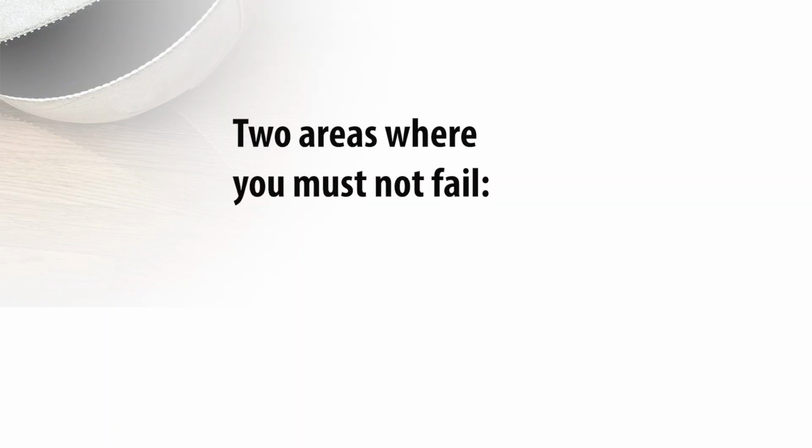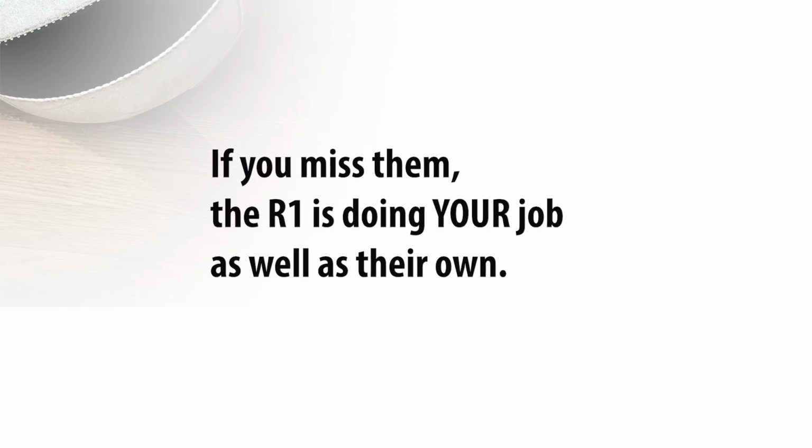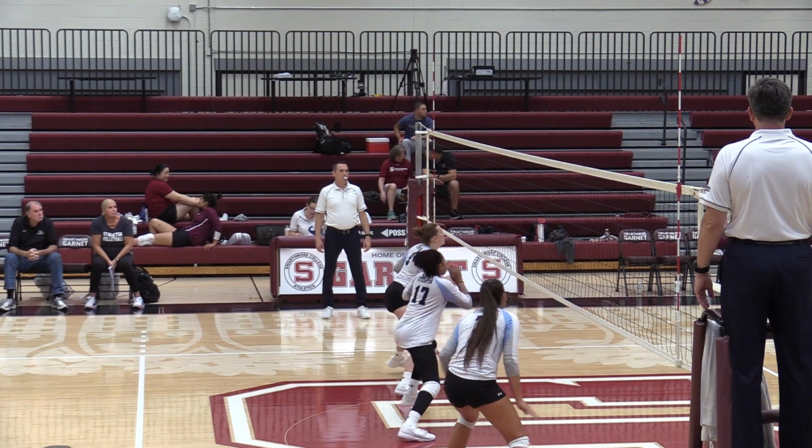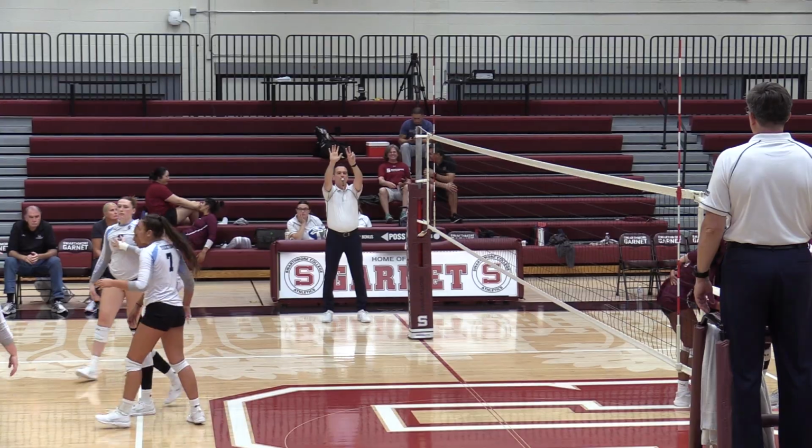But during play, the two areas that you need to be especially on top of your game are net faults and centerline violations. If the R1 has to make those calls because you missed them, then they are doing your job in addition to their own. This module will give you some techniques that will put you in the best position to be successful.